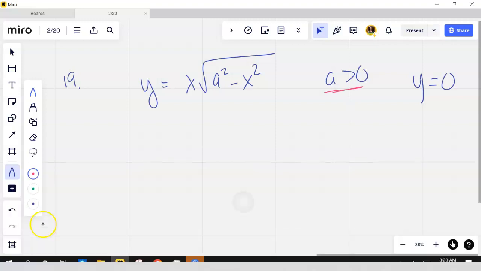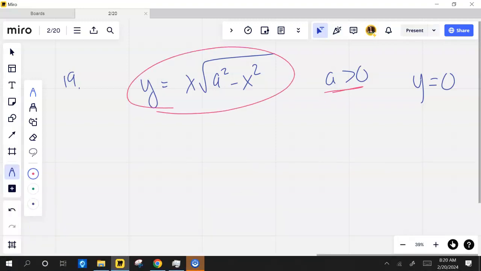Because I don't really know what this is going to look like graphed the way it is, despite what my a is, I might put in a random value for a and see what kind of shape I'm looking at. Since it's got to be bigger than 0, and this is a calculator problem, maybe I try just 1. I tried 4. And so what this looks like when you graph it is something kind of like this.